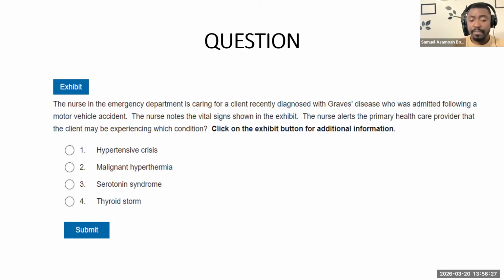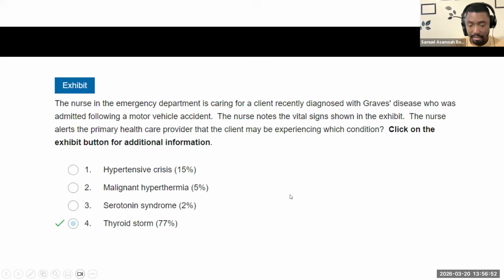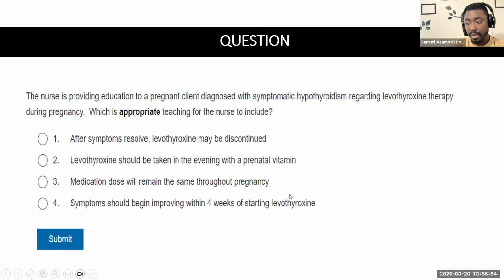So you see that if the student preparing for the NCLEX has no idea about the thyroid glands, he will pick something else. Oh, looking at the BP question. Yes. Hypertensive crisis, they might pick. And then they also want to test your understanding of Graves' disease. Yeah. And over here, they also want to suggest that you presume you know the gold standard treatments, right? Yes, sir. And then you know the complications. Very good question. Let's try this.